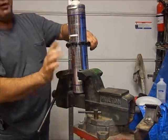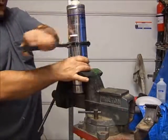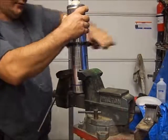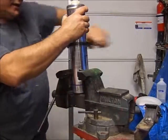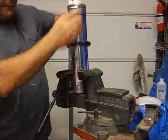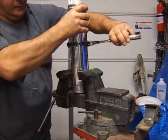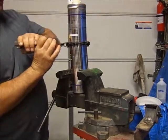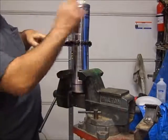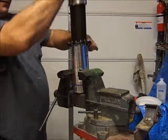I'm cutting this here because when I'm done with this, I don't want anyone to be confused that this is a good filter. It's not a filter. It's a test tube to verify that you have a clogged or restricted filter. So with this pipe cutter, and this being aluminum, this goes fairly quick. You can use a hacksaw if you don't have something like this. But I do have this, so unfortunately I'm going to use this. And you see how fast that happened.